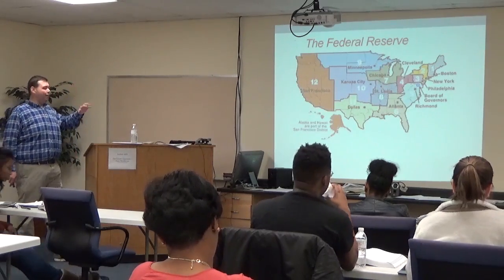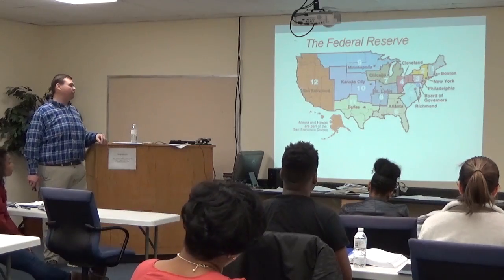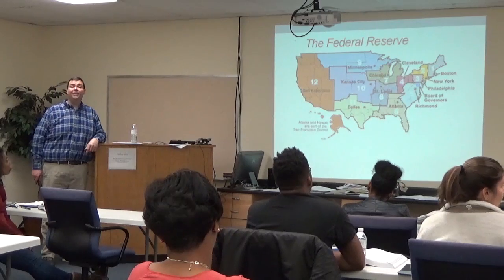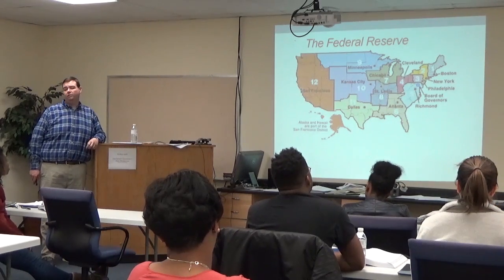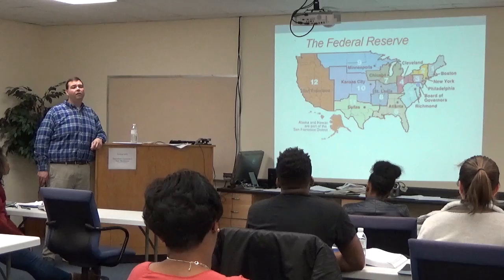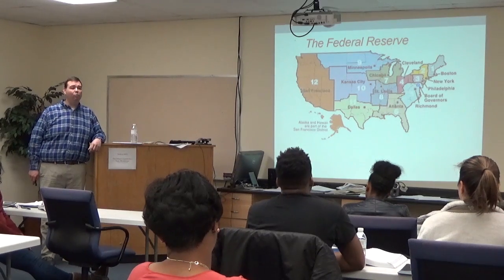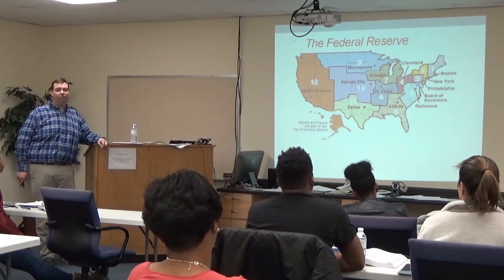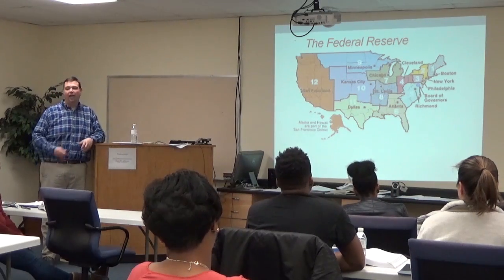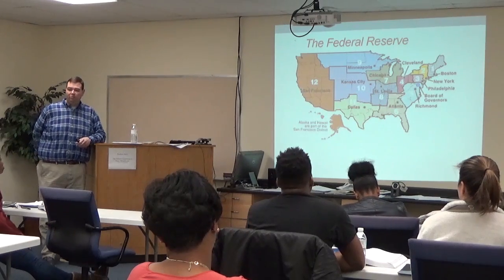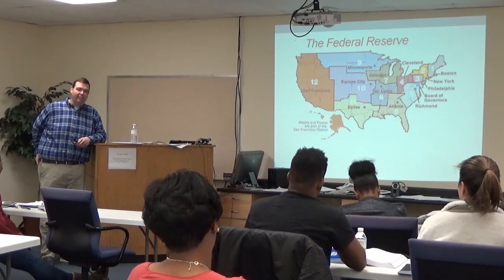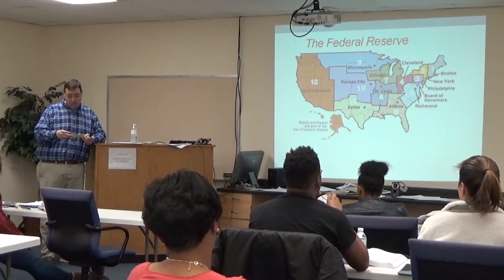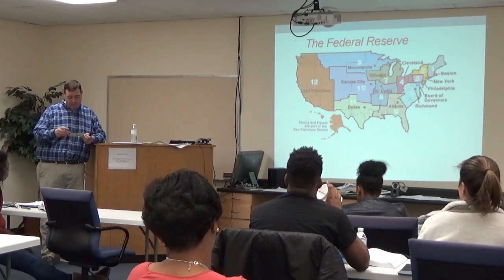All right, and that's just a map of the Federal Reserve districts. We're in the 5th district. You don't need to know that. It just gives you an idea of what the Federal Reserve districts are. And by the way, if you look at your money, even though all money is minted at the Mint in Washington, D.C., it is drafted off of one of the Federal Reserve banks. It'll actually have that number code on there for the Federal Reserve Bank that bill is drafted off of. If you look at any bill, it'll say Federal Reserve Bank of, and then that's the actual clearinghouse for that bank. Like this one, for example. Where is it on this new money? I can't find anything.